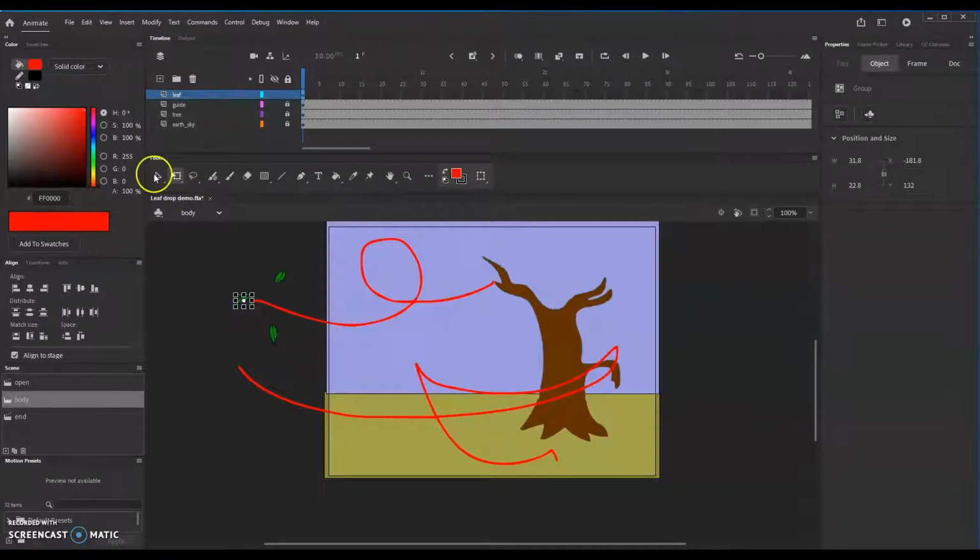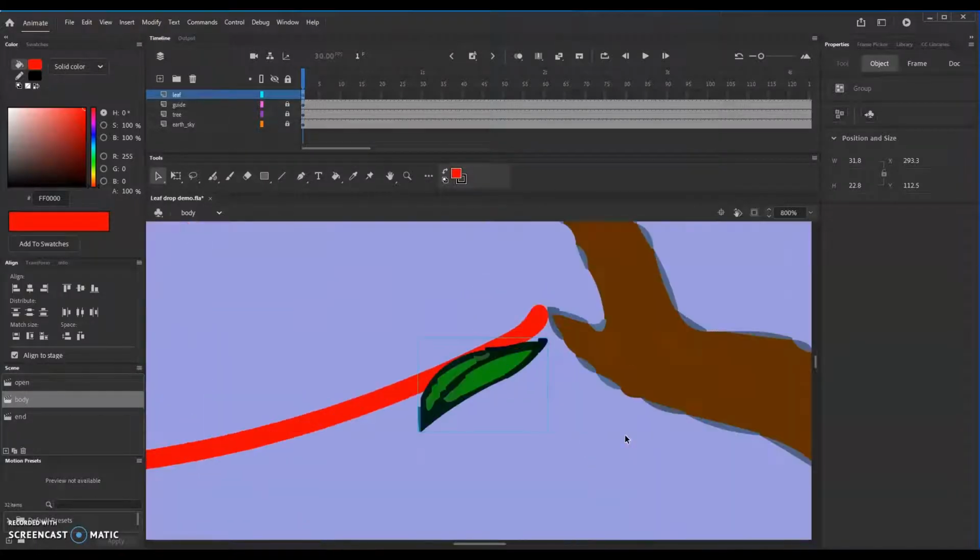Now I'm going to take this guy here with my white arrow, drag it and put it right there on that spot. Now I'm going to zoom in. And when I'm zoomed in, you notice I have him here, so I'll put it right there on that corner. So now he's going to be all set to go ahead and wiggle.